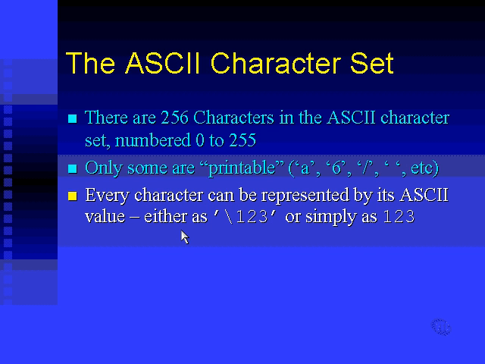If I said, okay, I've got a variable that's of type char, and I'm going to call it character, and I assign the value quote A quote to character, that's all obviously quite readable. But if I was to assign the number 97 to character, and I was to come along and read that code that somebody else had written perhaps, and say, oh, they're assigning 97 to this variable called character, I wonder what 97 is. And I might have to go and look it up in the ASCII character table to find out that 97 was really an A. It's much more readable to just put the A there.